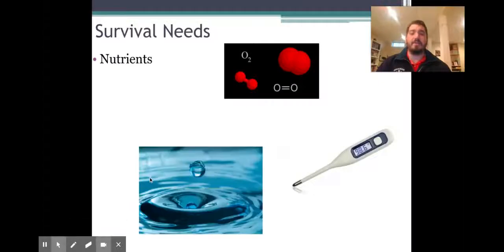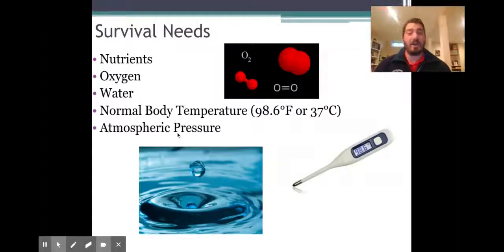All right. So survival needs, right? What do we need to survive as humans? A couple things. And the beautiful thing about all life on Earth, again, coming back from biology, is that all life is super well adapted to survive in its own niche, right? Like a certain area of the environment where it really thrives. And we all share the characteristics of life, and some organisms are better at surviving in certain areas. So when we're talking about humans, right? What are some things that we really need to survive?